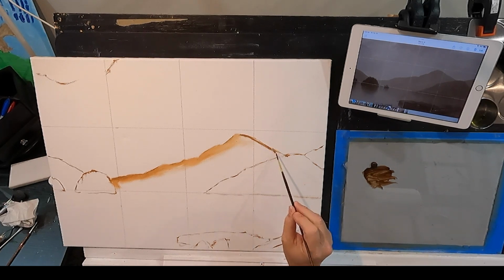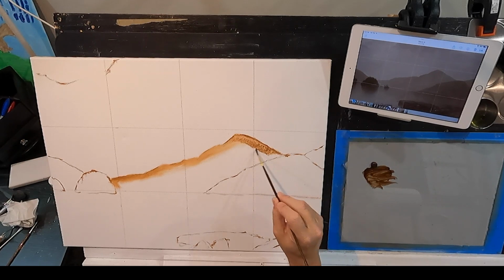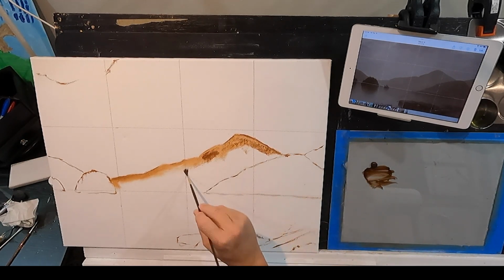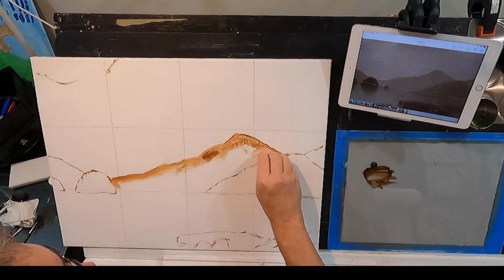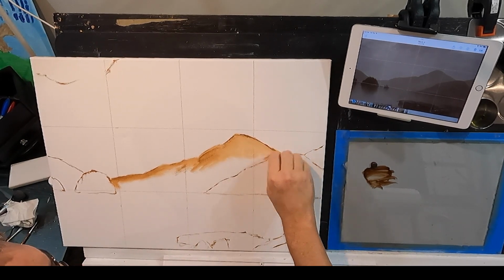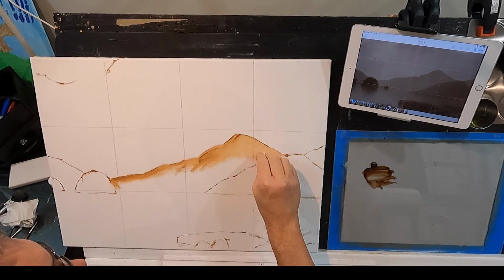All the scumble brush is, is a detail brush that I've cut in half. I've taken an old detail brush. Like right now I'm using a detail brush to sketch this in. When I can't use this brush anymore, instead of throwing it away, I cut the top part of the tips off, and then I smash it against the desk or a table, and it makes it a wiry kind of look, and I use that as a blending brush.